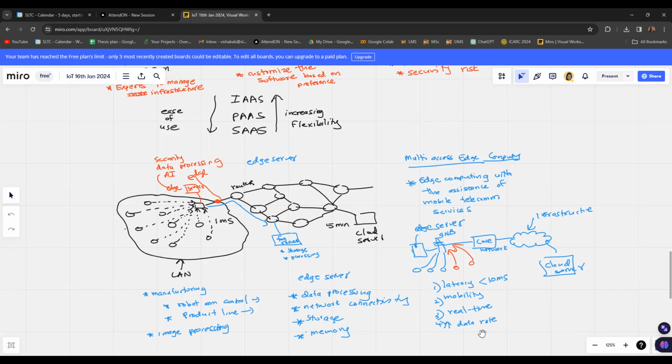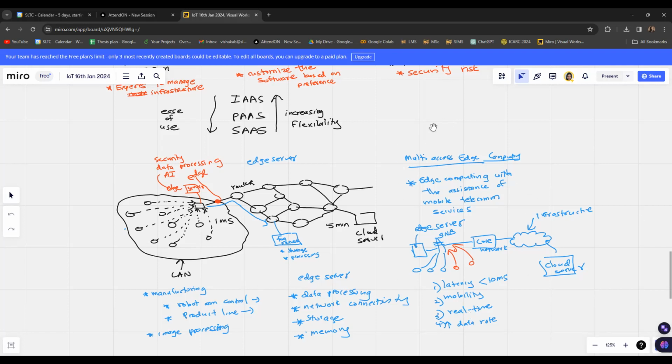And then we also have high data rates available with this cellular communication assisted multi-access edge computing method, mainly because cellular communication technologies have evolved over the years, and their capabilities are at a good point, which enables the communication to have high data rates. When you compare with other wireless communication technologies, like Bluetooth, LoRa, and Zigbee, they don't have the data rates that cellular communication has. Cellular communication can give high data rates while also giving a higher communication radius. So many users within a radius of about 1 to 1.5 kilometers can access the network infrastructure, which is basically the base station or telecommunication tower nearest to your device.